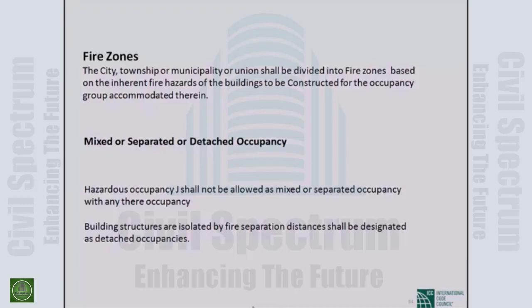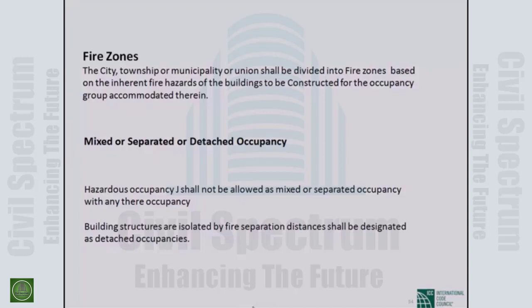So everything is separated by its higher rating protection walls and barriers; everything will be protected separately. The building is the same, but it is compartmentally designed, separated from fire and separated from smoke. It is a separate occupancy. The building is the same, the occupancy is separated. So this is again a mixed building. Actually, I am not talking about a mixed building; it's a multiple occupancy building, but with separate fire separation.